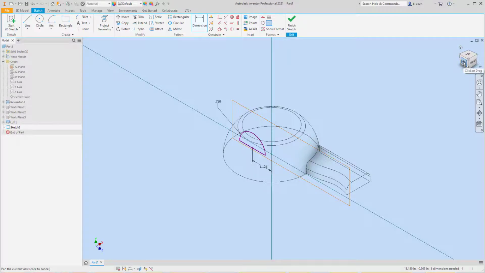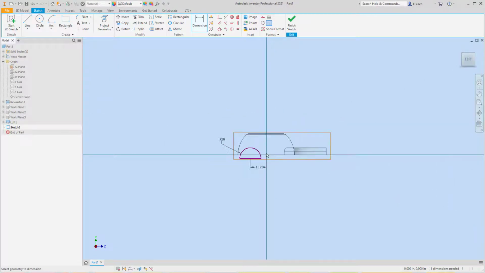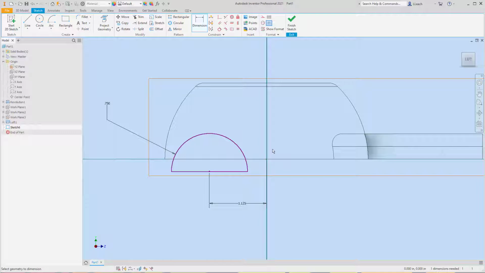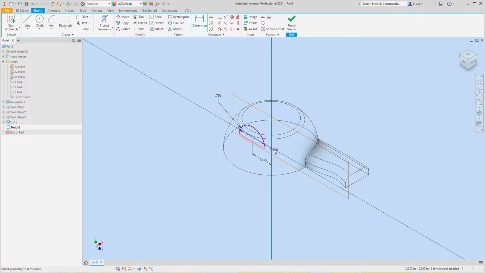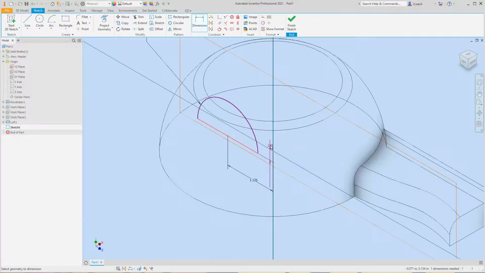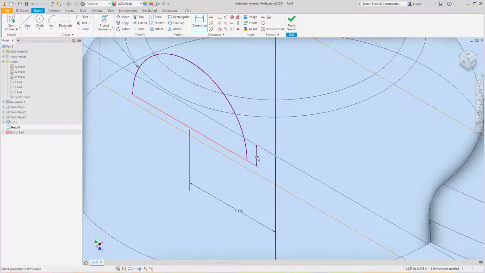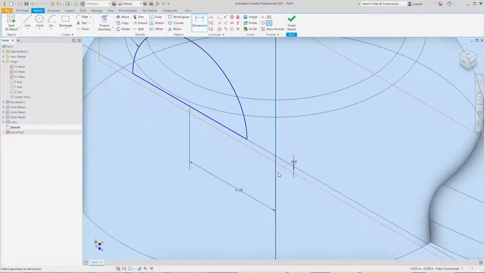Go back. I'm going to click on this left side view here to get back in this area. And then I didn't do my auto dimension, did I? I did it manually. That's okay. I need to go back in that same view again. I need to dimension from this line to, let me spin this around, grab that center dot there. And I want to give it this vertical dimension. So that's going to be 0. That way it moves up to that line there. Like so. And then we got that.